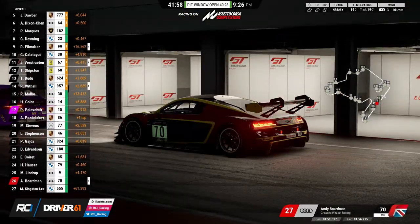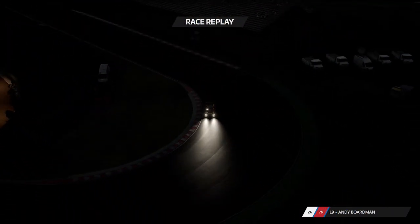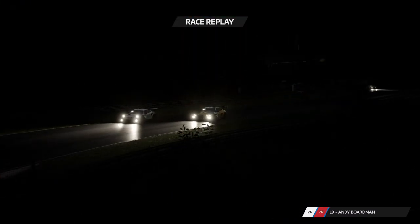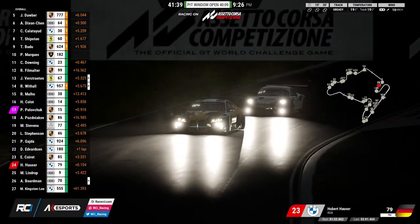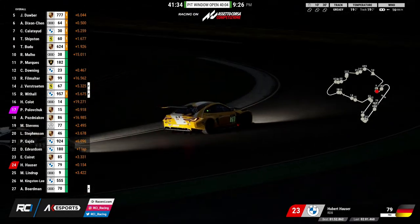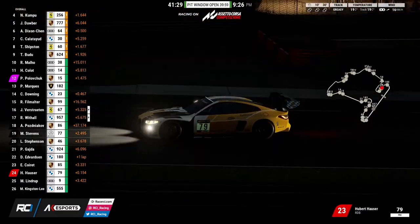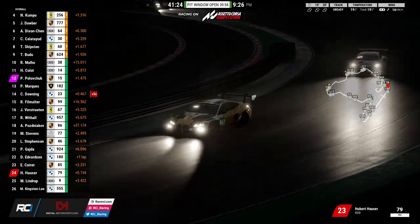And stewards all very quiet in the chats tonight at the moment. I'm not seeing any movement at all, although furious analysing going on as well as we see a race replay here from Andy Boardman. Not sure what we're going to be watching here. Through turn 12, jumps on the power and just loses it, noses it into the Armco. And it's going to be a rotten race already and jumps straight back to the pits, probably to retire the car after the lap one incident and spinning himself on maybe his in-lap. Not something you want to be doing. So Andy Boardman probably with a drop round to take this one. And Hubert Hauser still rounds the fight with, I believe that's Coiret behind, possibly on that one.